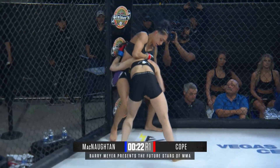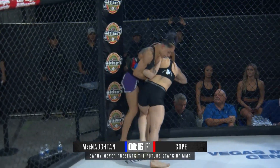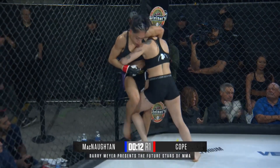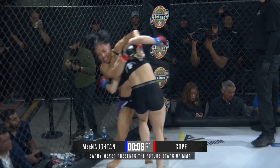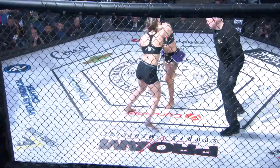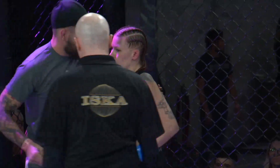Trying to do some inside blows while they get pushed up against the cage — those are landing. Big right hands inside. She's going to go right back to this choke again. Knees to the body continue. Still trying to work that guillotine in the final seconds here. Action-packed round number one between these two. Cope doing a nice job with control; McNaughton unbelievably gritty in round number one. And they're trading punches after the bell — man, that was a burner of a first round.